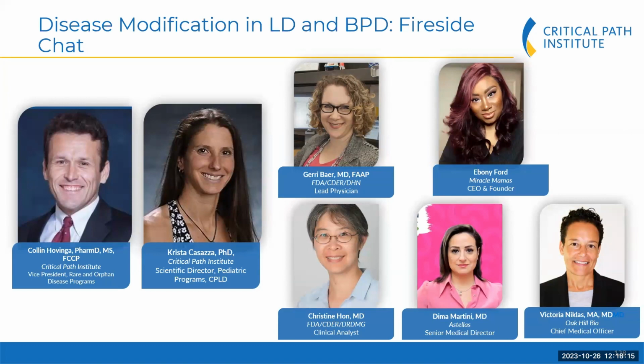My name is Gerri Baer. I am a neonatologist and a medical officer at the FDA. In my old hat, I was the lead neonatologist in the Office of Pediatric Therapeutics. But about a year ago, I transitioned over to the Center for Drugs, where I am a team leader for hepatology and nutrition products. And I'm Victoria Niklas, and you know me.